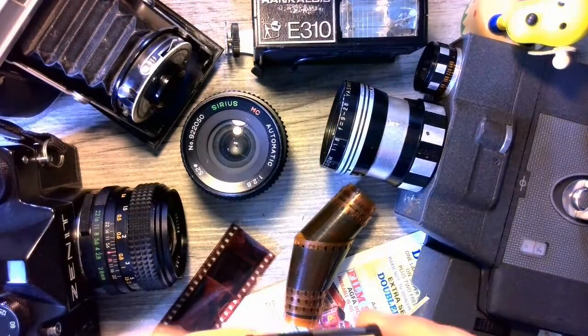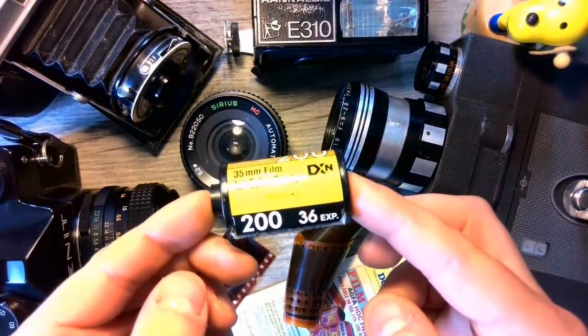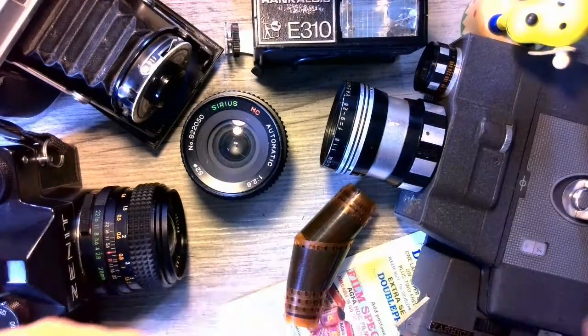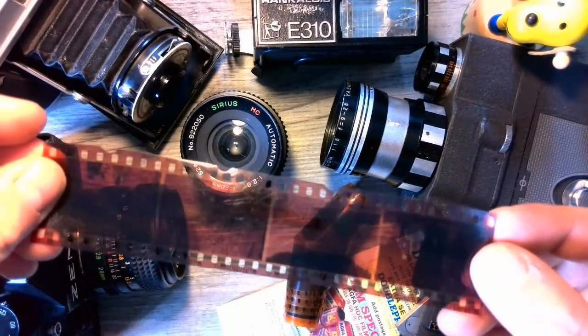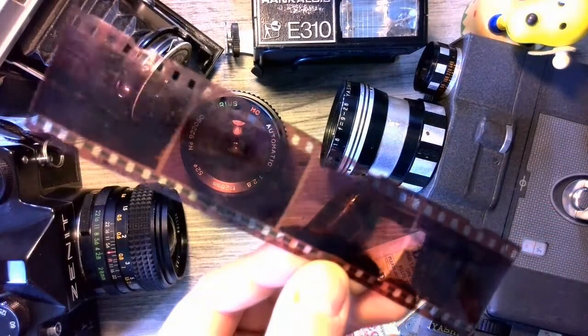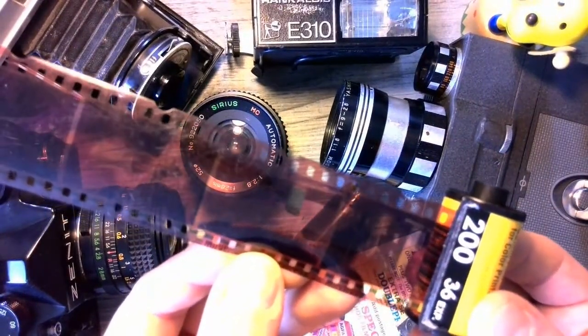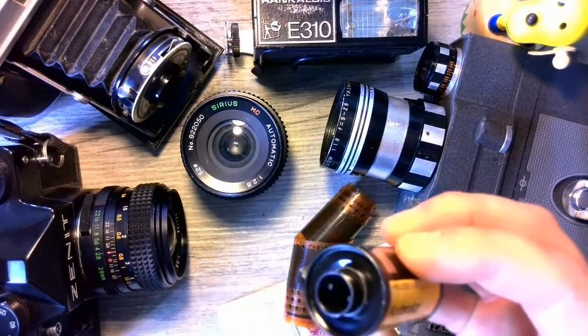Okay, we have 35mm film. You can take 36 photos on that. 35mm negatives. So these are 4 of the 36 images you would be able to take on a roll of film.